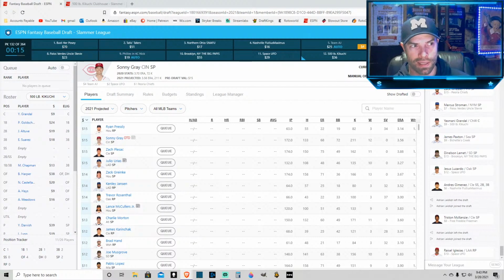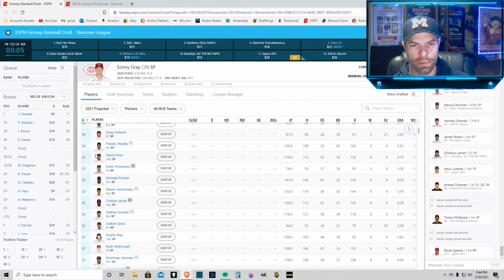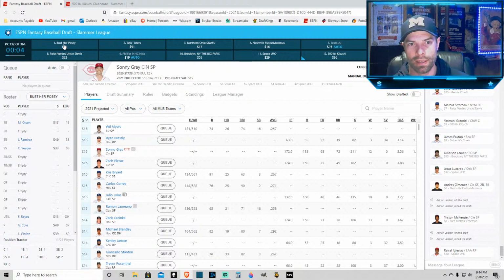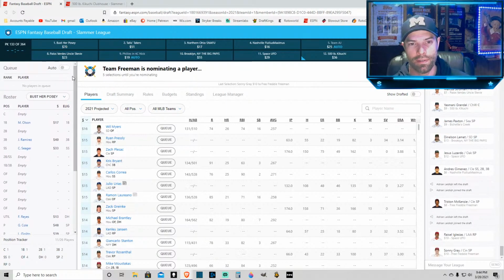Just scoping some things out on my end. Trying to plan out the end game. I can see that we're gonna have some bargains. Posey, you gotta spend some money. You're gonna need to field some outfielders.